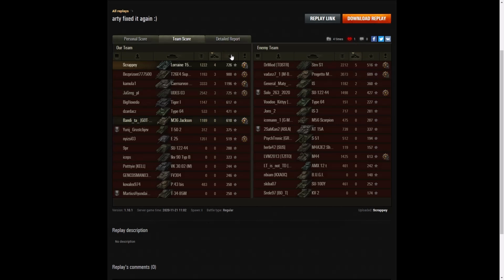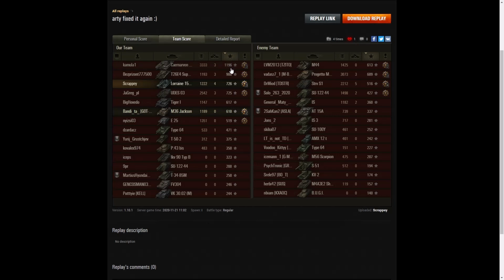And when it came to base XP, it was the Carnarvon who did the best with 1,196, the only one to get over 1,000. Super Pershing got 900 and Scrappey managed to get 726, just one ahead of that UDIS, who got 725.